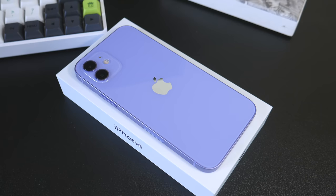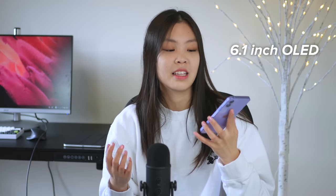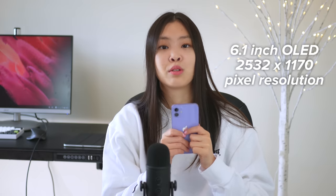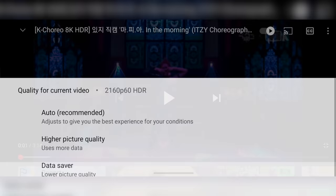Now let's talk about the actual phone itself. The purple color is super gorgeous looking, and it also has flat edges — I remember my first phone, the iPhone 5s, also had flat edges, so it seems like they've made a comeback, and I do like them. As for the screen, it looks really good — it is a 6.1-inch OLED screen and its resolution is between 1080 and 2K. Just for reference, the iPhone 11 had an LCD screen with below 1080p resolution, so the iPhone 12 screen is definitely a big improvement. OLED screens have much better color and contrast than LCD screens and are very good for HDR videos.